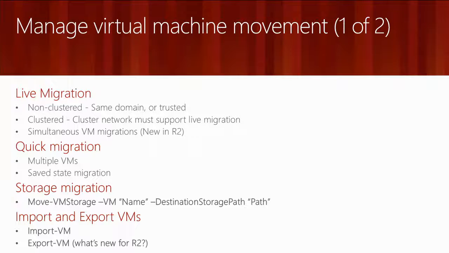Let's see what else. Importing and exporting VMs. So the export VM is really simple. You run the commandlet, you specify the VM name and where you want to put it. There's pretty much no other options. The key for 2012 R2 from the exam perspective is exporting a live running VM. So it used to be you got to shut them down, then you export them, and you have downtime, and you might import it over here.